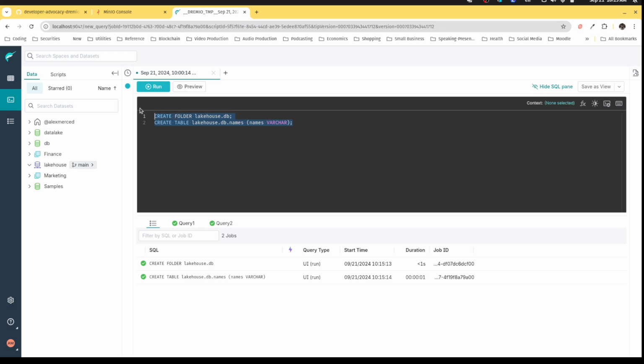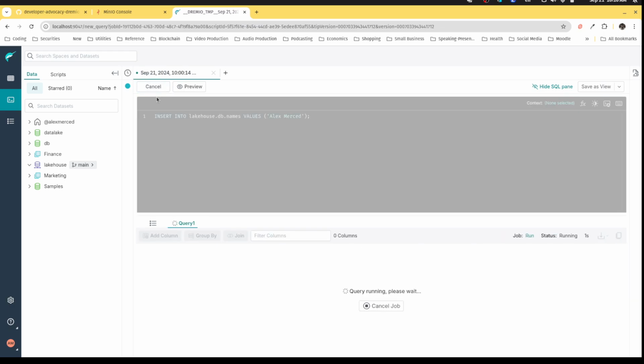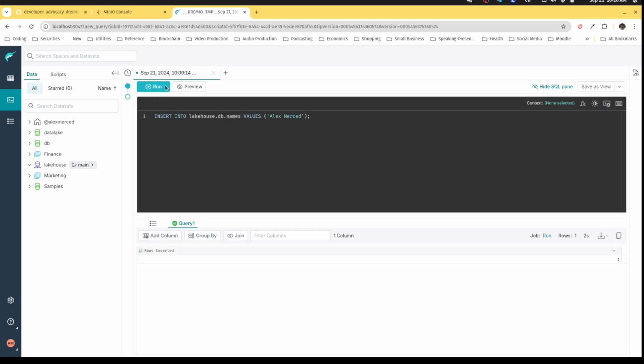Now let's insert some data into that table. So I can say, insert into lakehouse.db.names, and you can see that autocomplete at work, which is pretty nice. Values, and let's just insert my name. Now if I run insert into, it's going to insert that data into the table, and there we go, that's done.